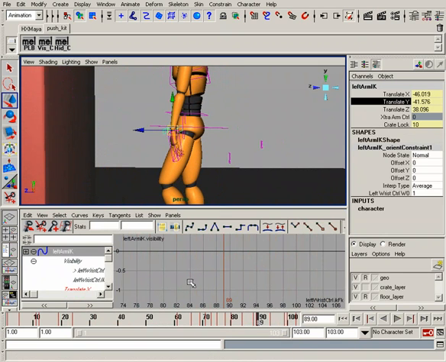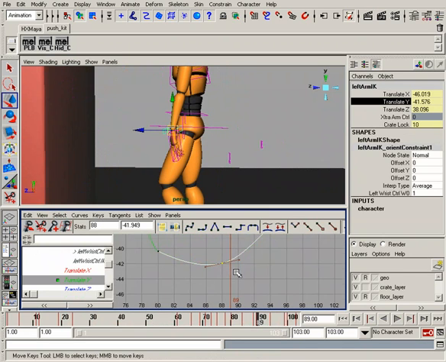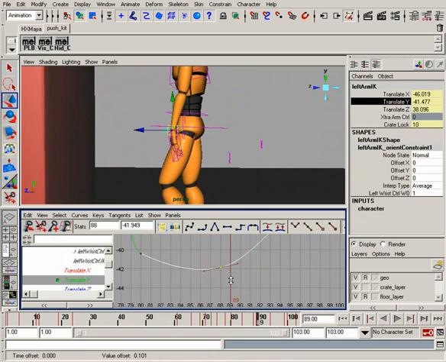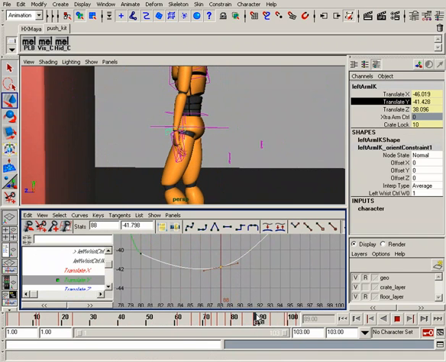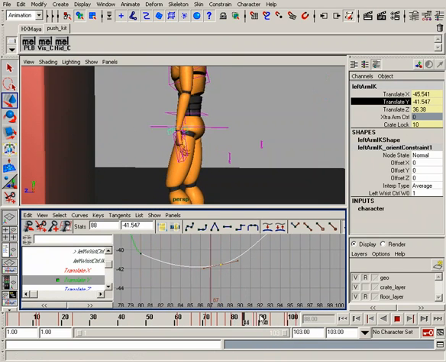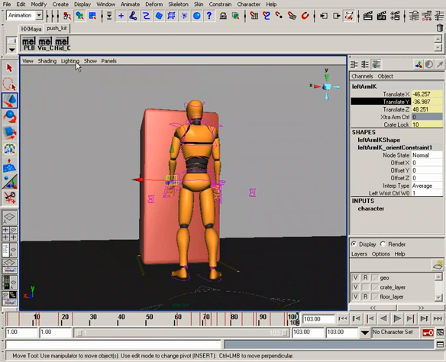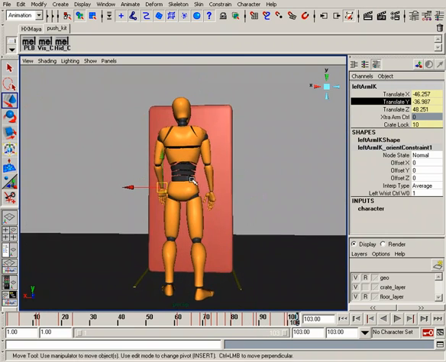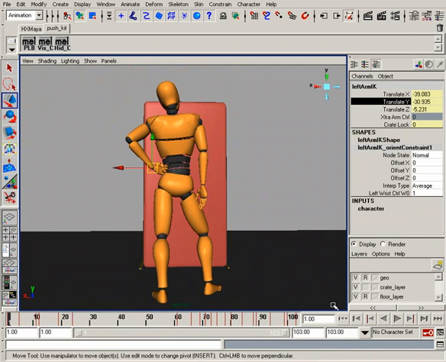So we'll go to about frame 89. We'll go to the translate Y. And let's just take this key on frame 88. Bring it up a little bit more. Okay, and probably more than that, so that it's, again, not locking up. Okay, much better. So with this done now, let's go ahead and do a few play blasts in multiple views to make sure we can call our translate Y done and move on to the hips.